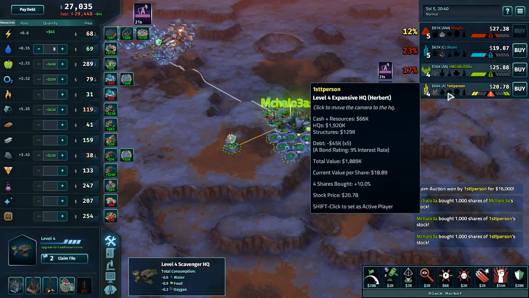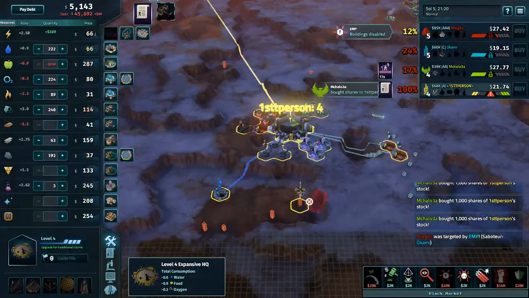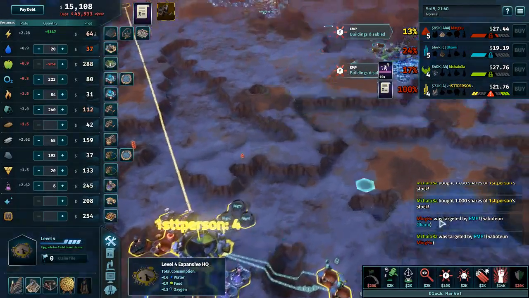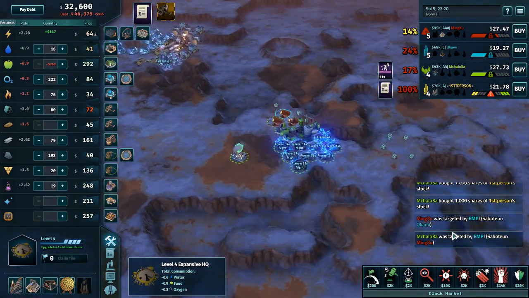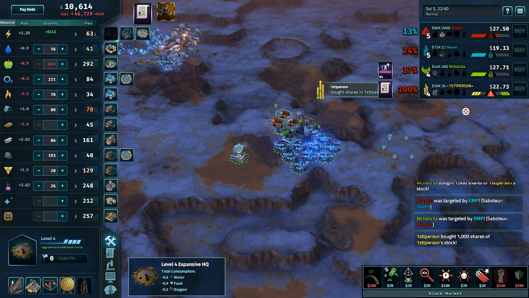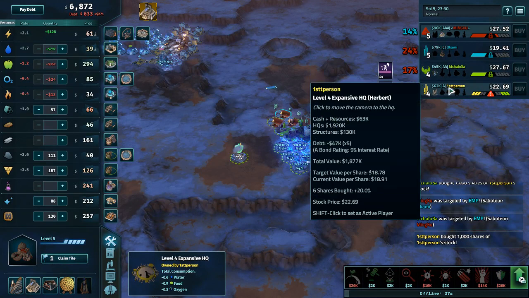If Mikalo wants to actually buy out someone, he has to be more focused, and first person has to defend himself. So yeah, first person doesn't realize that he's being bought out here. He very well might lose to a majority buy. Yeah. But starting to buy up the stock now. If I were Mingxu, I would actually help out with the buy.